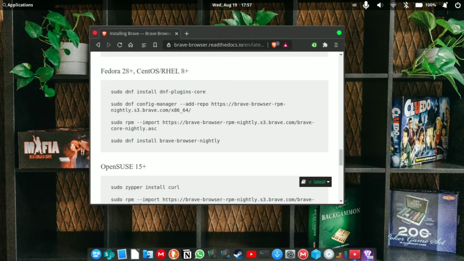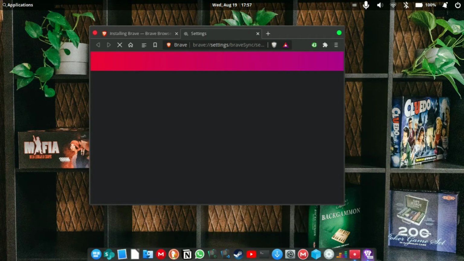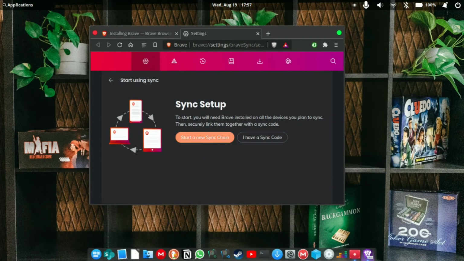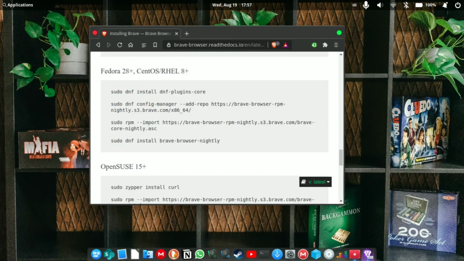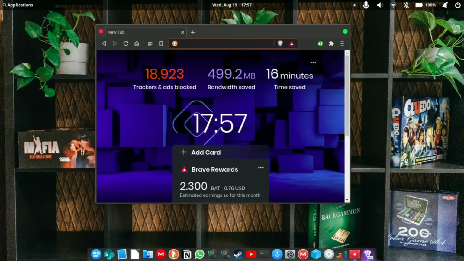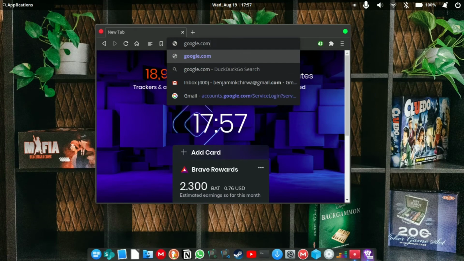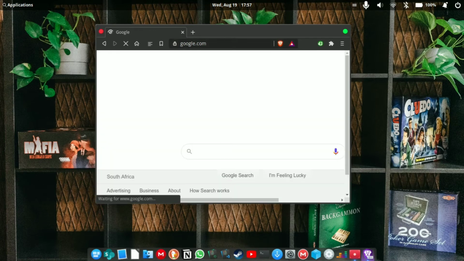I personally prefer it, because I can sync my data, not just the tabs, but I can sync everything, but I just disconnected it now for the sake of privacy. But then, of course, with the Brave browser, to stay extra safe, you need to choose a search engine that respects your privacy. So you cannot be using Google as your search engine, because we all know what Google does.